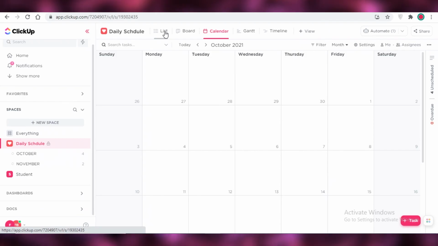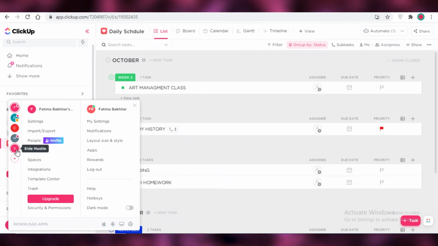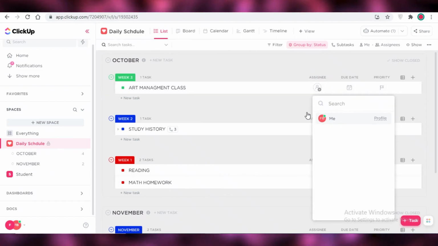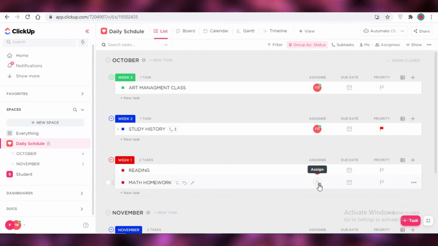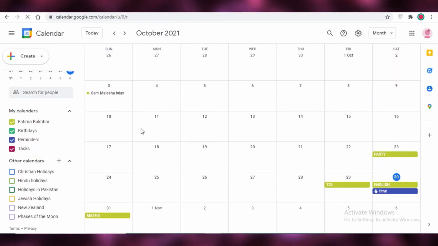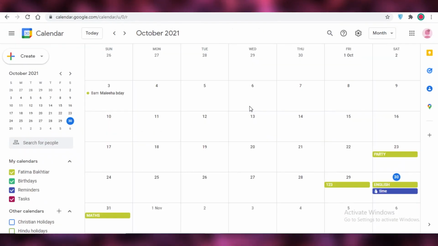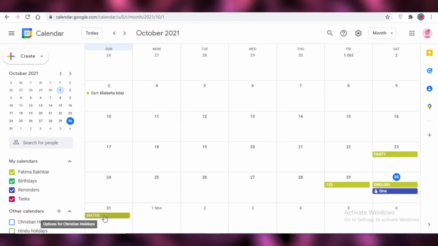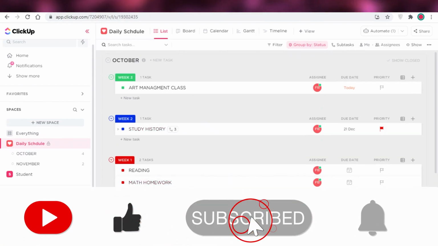And this goes for any workspace you might want to add your calendar to. So I can go to my side hustle workspace and I can link my calendar to my Google Calendar over there as well. So there's no limit to that, and you're able to find all of your work together in a singular place. That's the best part about linking your ClickUp calendar to your Google Calendar. And you can see if I refresh over here, I'm going to see all of my different items. So I'm just going to add due dates for all of this. Now if I scroll down over here, you can see I added maths today, and we have English. We have all of these different events that I created in my ClickUp setup.